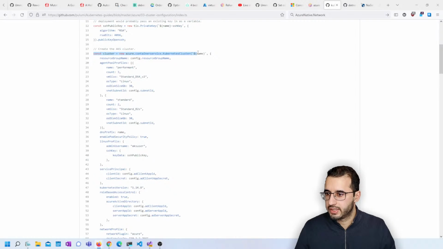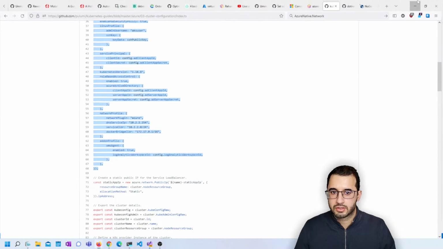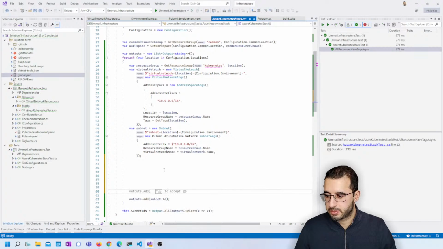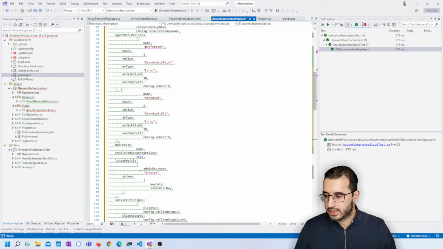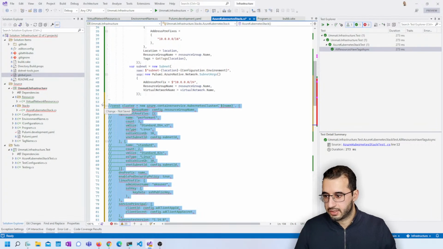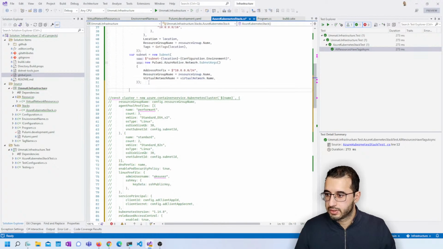Next step, we'll create this Kubernetes cluster over here. So we'll copy and paste that. And inside the for each, we will make some space, paste that in, and comment that out, because we're going to migrate this TypeScript over to C#.